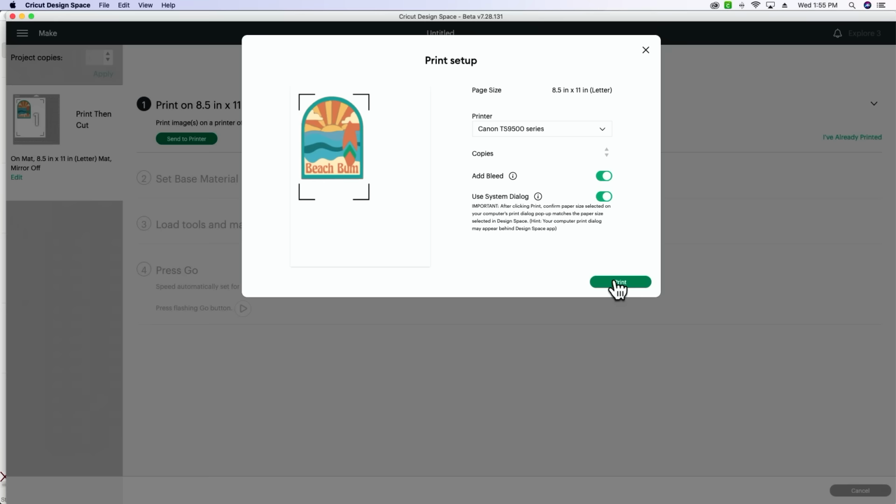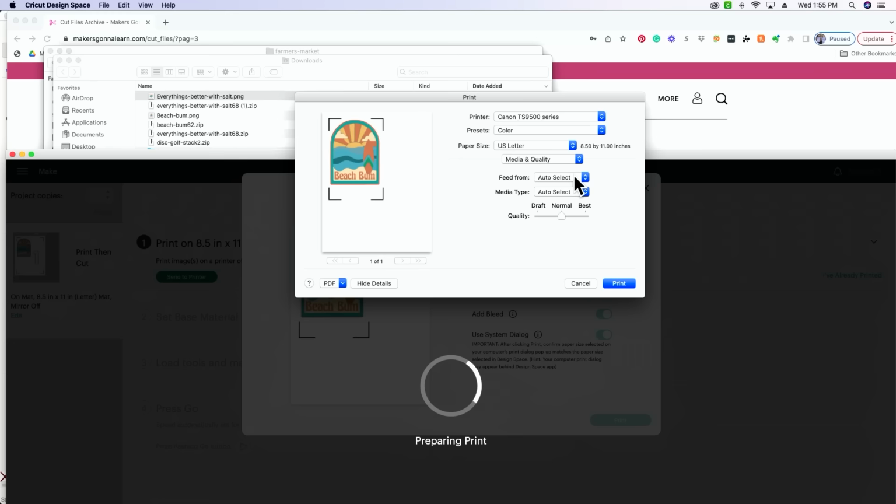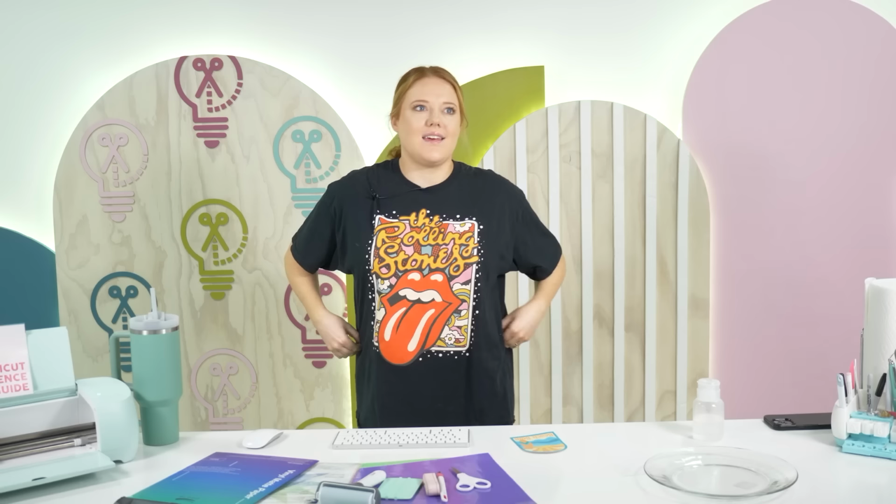If you're using a Mac, your dialog box is not going to pop up, so you need to pull your screen down and then your dialog box is here. It was just hiding from you. I think on Windows, it just pops up. And then we're going to feed this from the rear tray because sticker paper is a little bit thicker, and if you have a rear tray, it helps it feed through the printer a lot better. And always print best quality. Okay, that is printing.